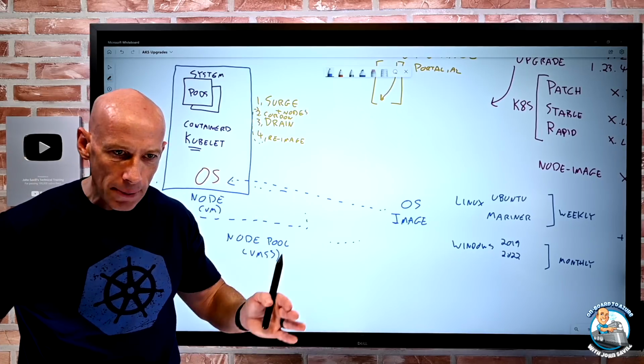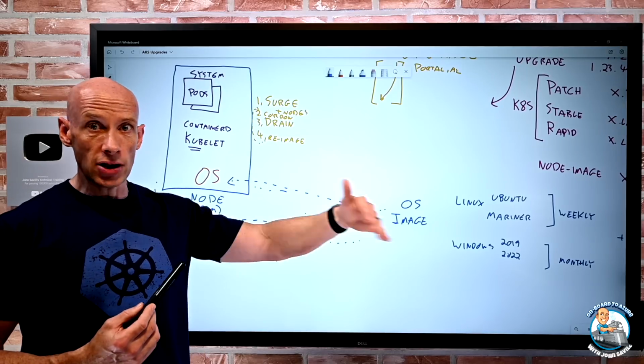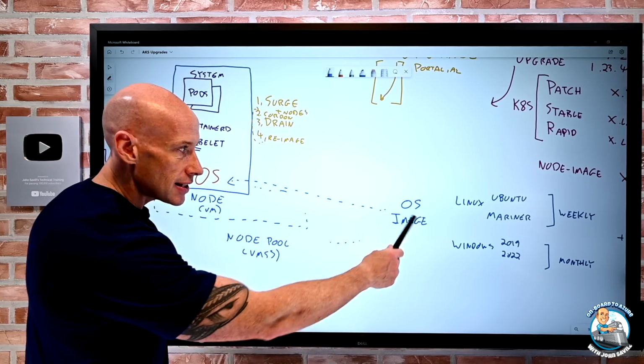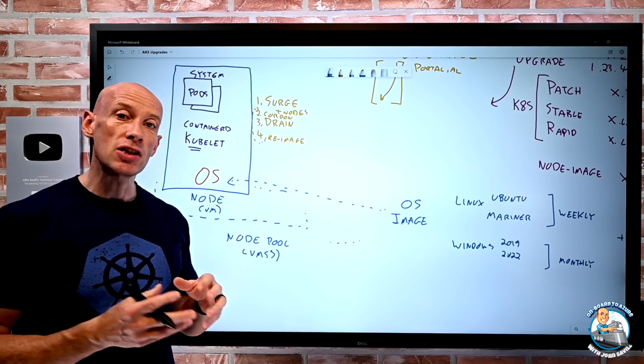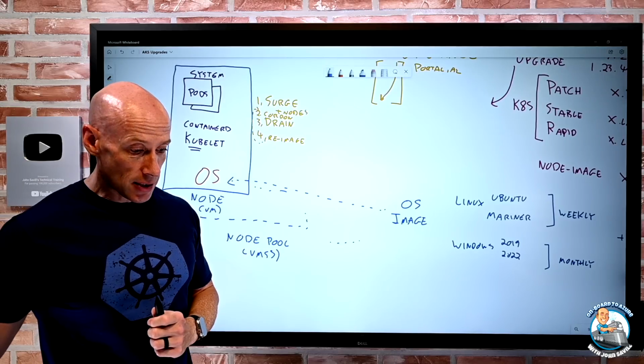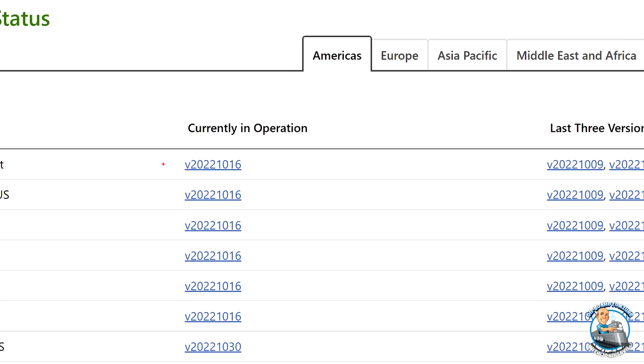But the key point, weekly for Linux, is building a new one. Latest patches that have been rolled out since the dawn of time into it. The latest container images to build those system pods are baked in. And you can see the rollout of these. So it gets this weekly rollout. It follows the regular safe deployment process. So we can see the version that's currently in operation.